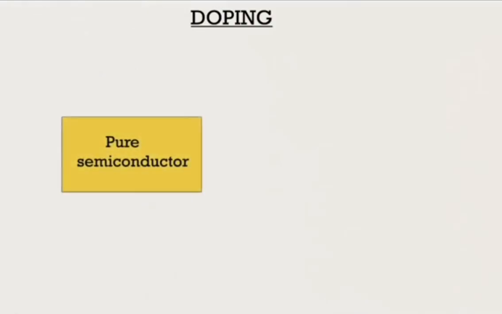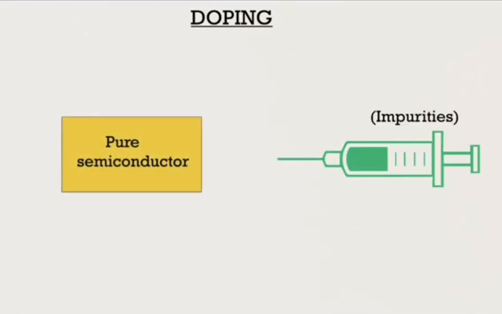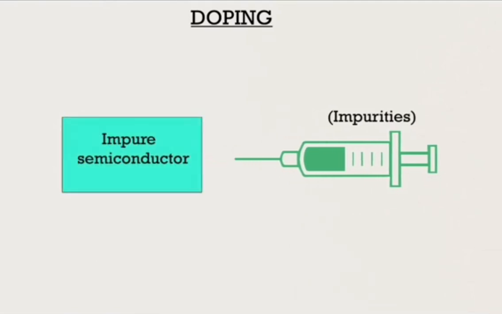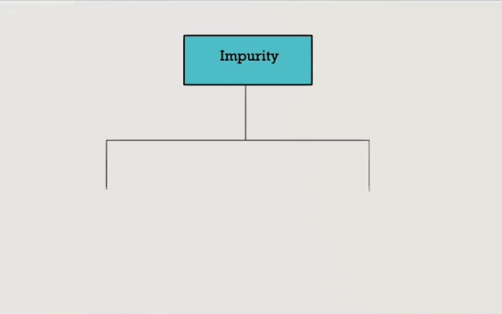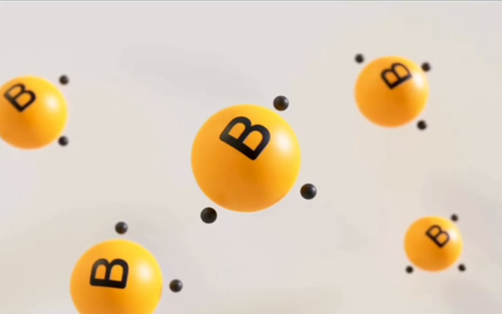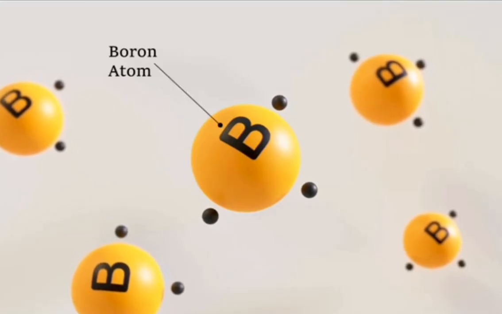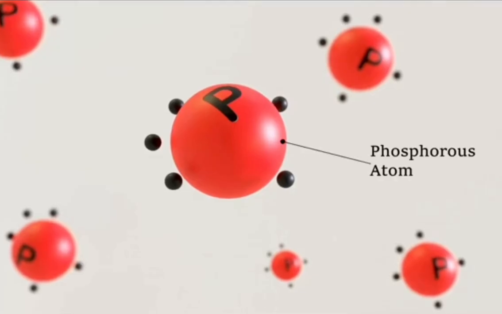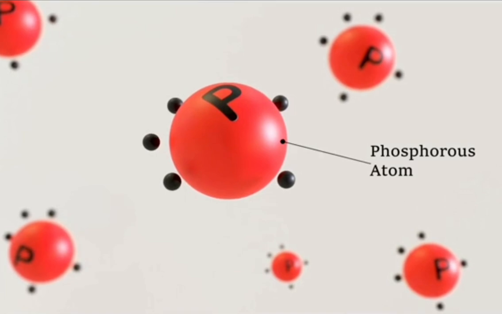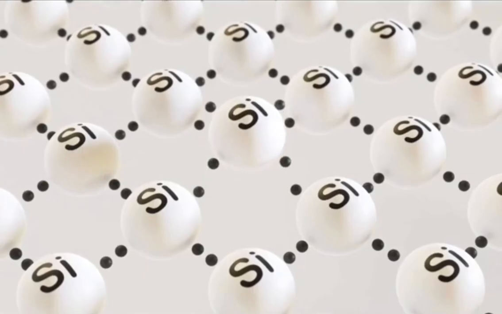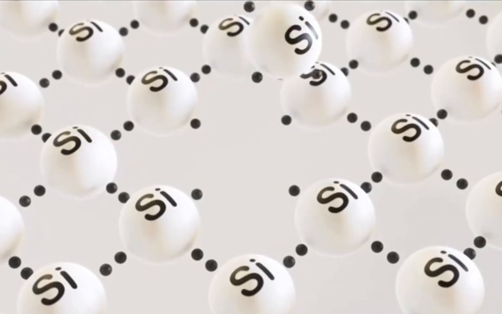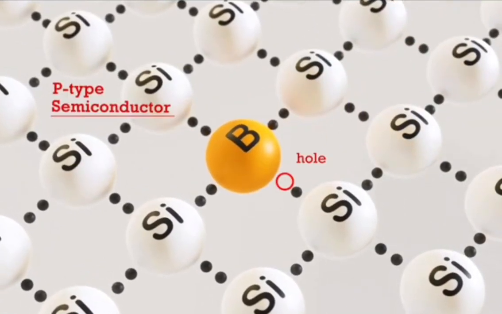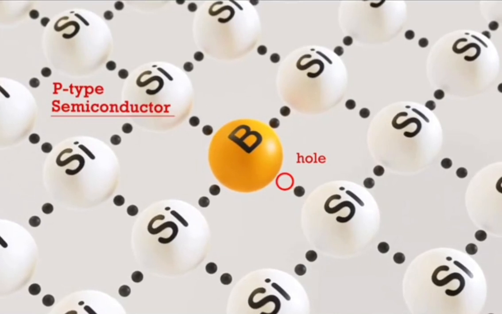Although the conductivity of semiconductors like silicon can be improved by using a technique known as doping. Doping is the process of adding suitable impurities to a pure semiconductor. Impurities are classified as trivalent and pentavalent impurities. A trivalent impurity, like boron, has only 3 electrons in its valence shell. On the other hand, a pentavalent impurity, like phosphorus, has 5 electrons in its valence shell. Because of this, when a trivalent impurity is added to pure silicon, a vacant position of an electron, known as a hole, is left. This type of semiconductor is known as a p-type semiconductor.